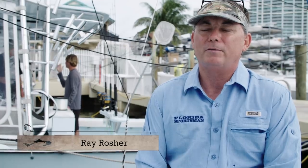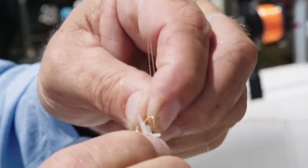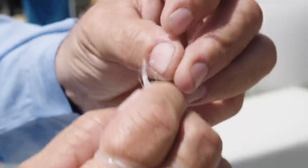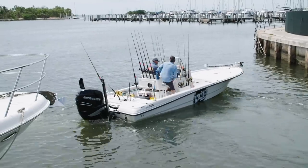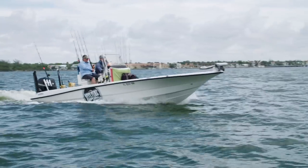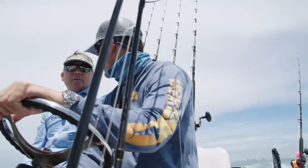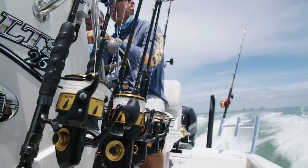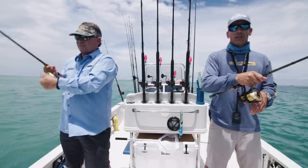I was born and raised in Miami and I've been a fishing guide here since about '79. I've had my sperate charters since '99. We fish primarily out of South Miami, Coconut Grove. My wife and I have R&R Tackle that we use a lot of, fortunately — it helps out on the bottom line. We fish out of South Florida, typically within 10 miles of Cape Florida, Triumph Reef to maybe Government Cut, maybe a little bit further north.